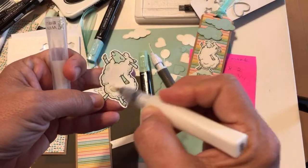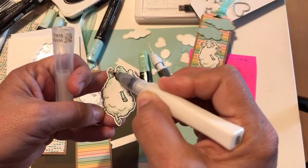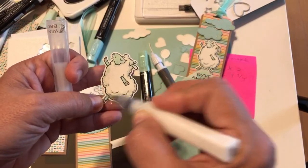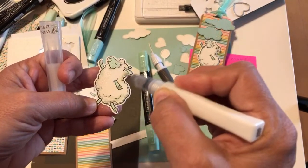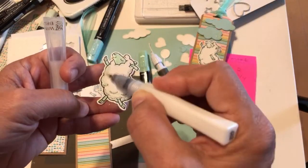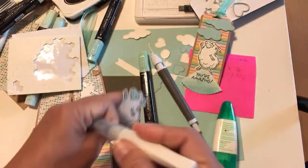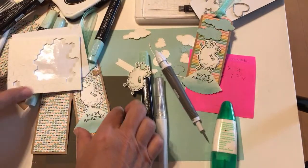And you're gonna put glitter all over your little sheep for dimension. Okay, so he's just a cute little sheep. It has a little bit of color to him. Could have used Smoky Slate, could have used something else for his little hooves. But I was going for a colorful, festive sheep. So there he is. And now we're going to put your amazing.